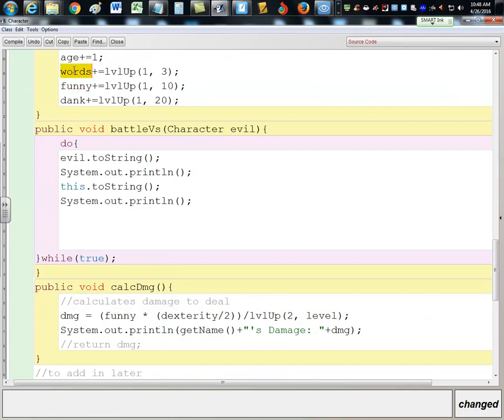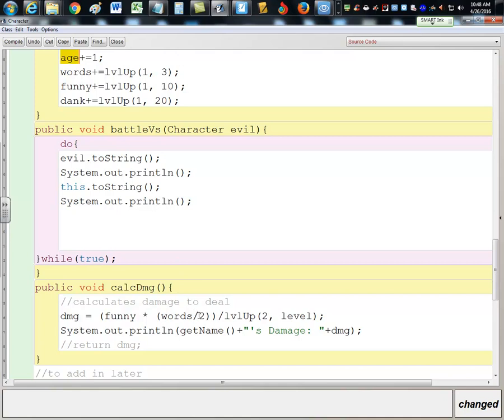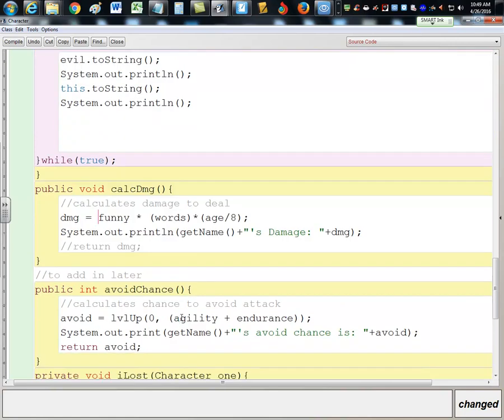Funny times words times age divided by 2. Times age divided by 8. Let's do that. Get name damage, that works.